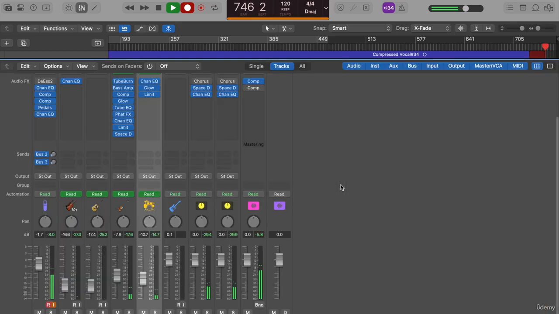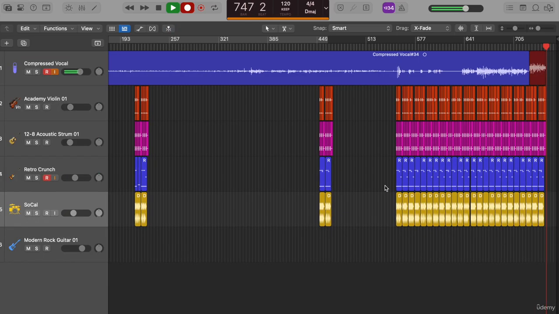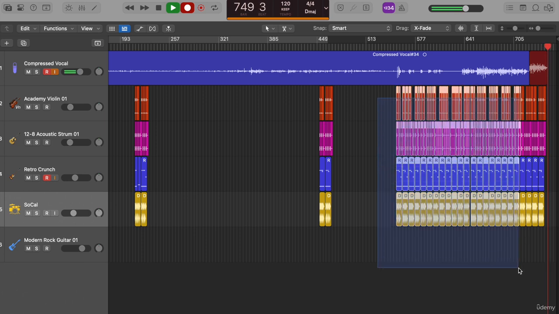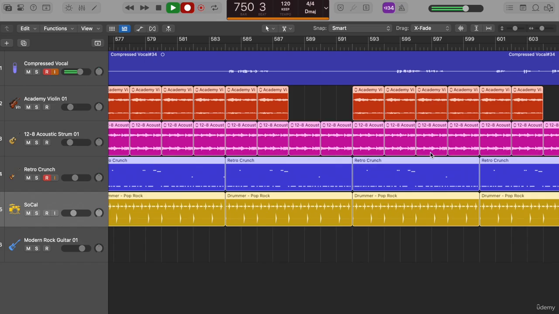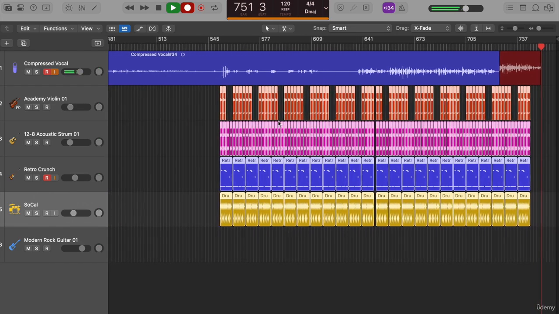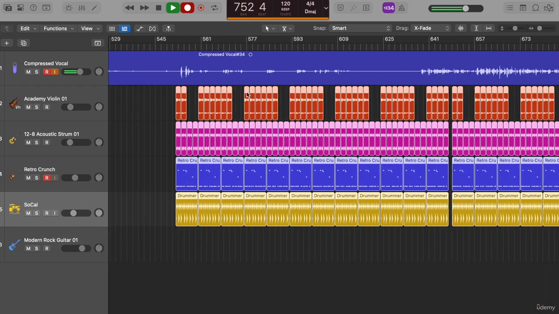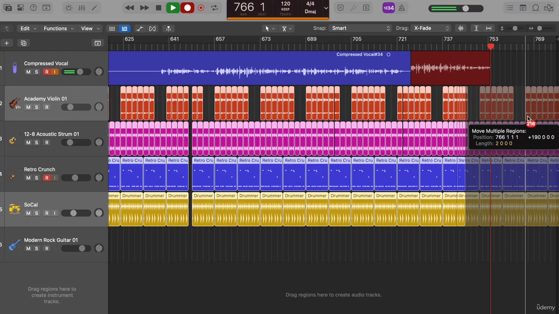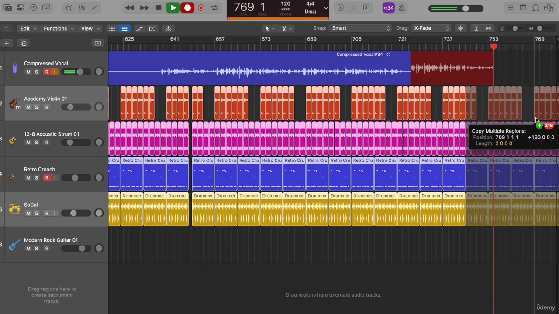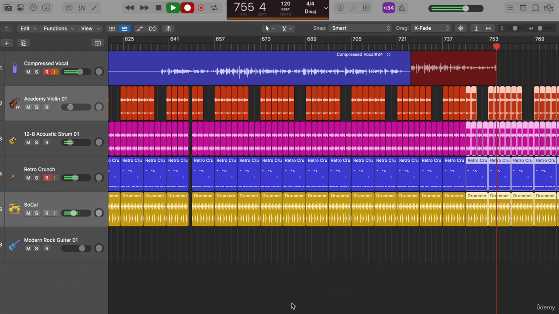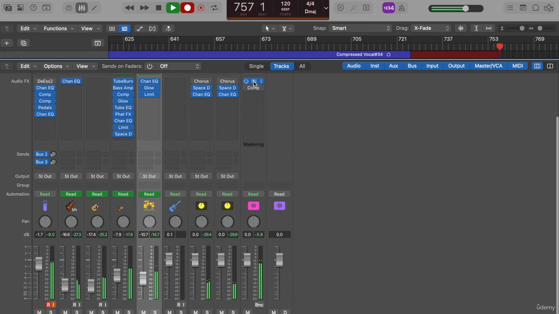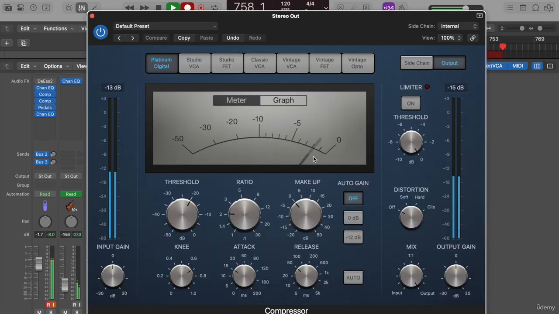And so I'll copy this one again so I can keep working. And why do we need compression? Because a compressor will help us manage the levels and glue together all the sounds. So in this case, we only need about 2 dB of reduction. As you can see here in the meter, it is exactly around 2 dB.